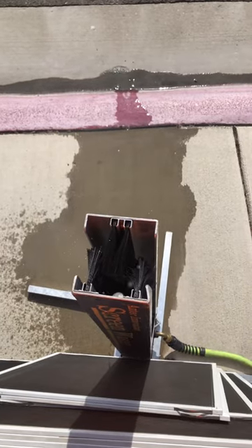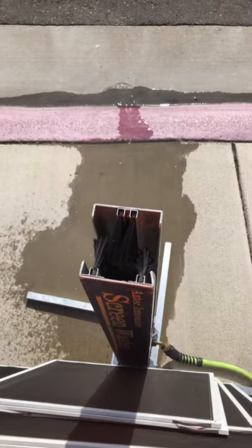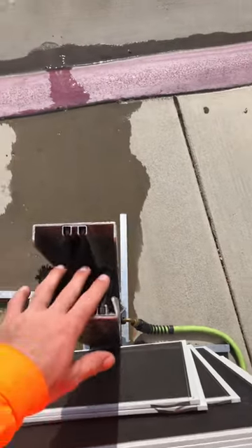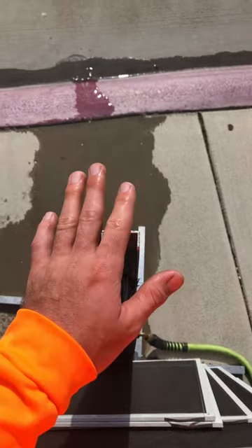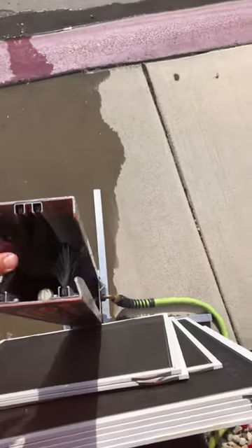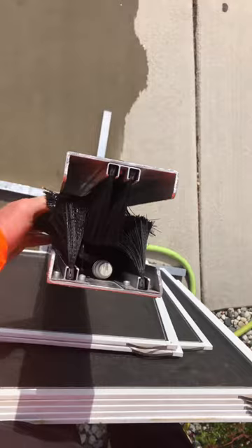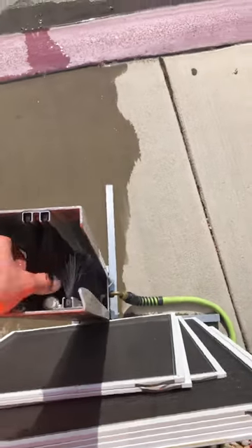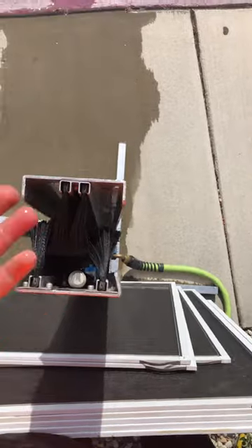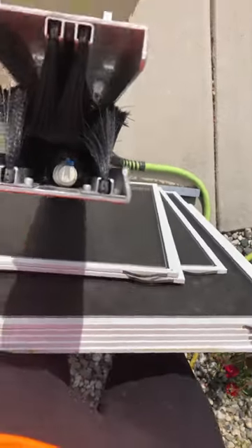In this video, we're going to go over a tip in regards to window cleaning and really the use of the window screen cleaning equipment. When, especially in the morning — I don't necessarily know if it's temperature dependent — but in the morning, obviously water is going to spray through this machine. In the mornings, very commonly, the bristles are going to be a little bit stiff, and that could be a risk of puncturing the screen or damaging a screen.